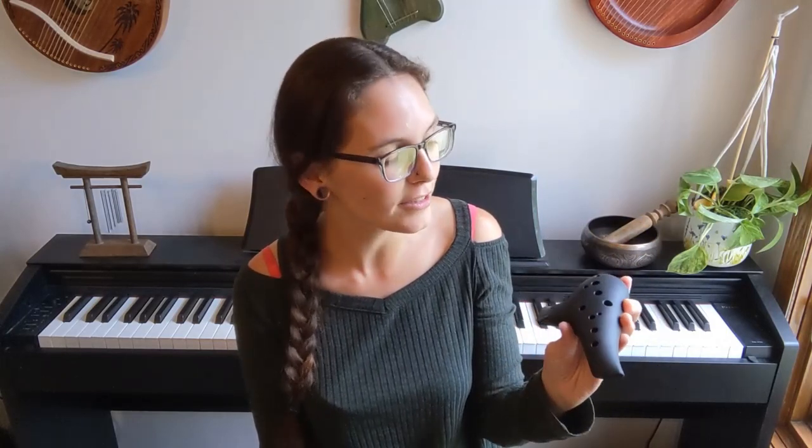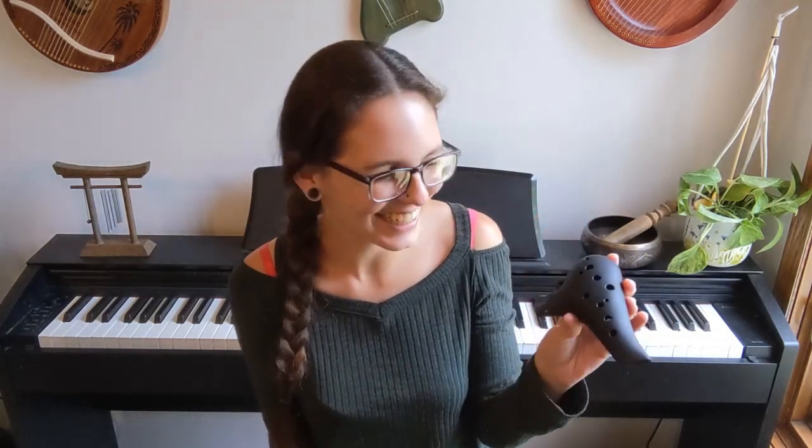So I didn't pick one up for a long time because shipping used to be kind of expensive. They were on Amazon, but they were like around $50, and that was a lot. But I found this store that sells them and I got it for just a little bit more than $30, which I think is a great price for a nice ocarina. So I'm going to give it a try and we'll see what it sounds like.